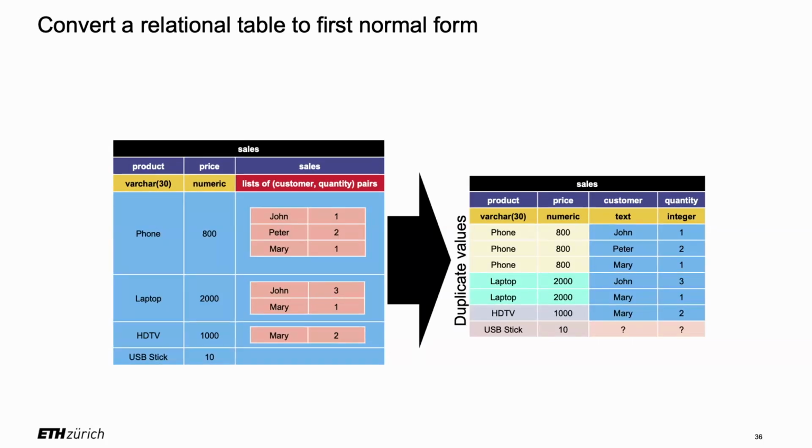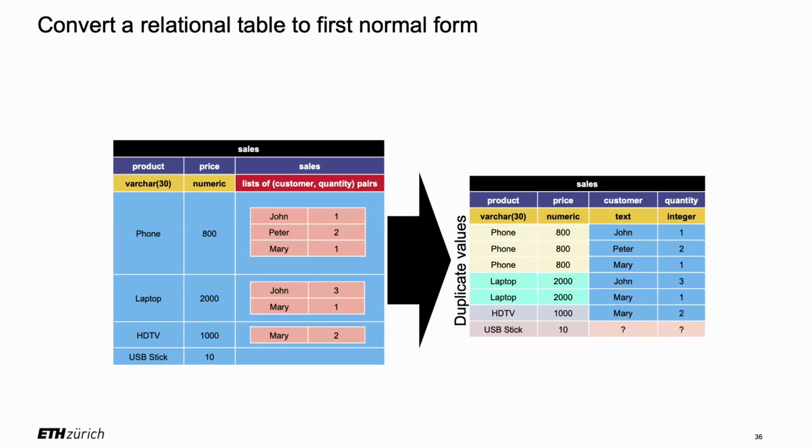So what you see on your screen is the technique to take a table that is not in the first normal form because it has nested tables like this. You assume there is some structure in the tables. And all you need to do is to duplicate the values of the tables that would otherwise be atomic in such a way that you get what there is on the right, okay? And then you are on the first normal form.